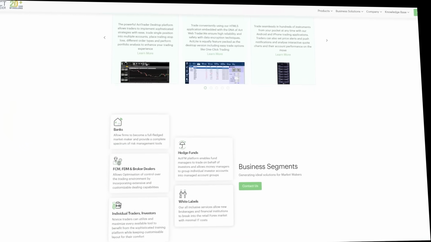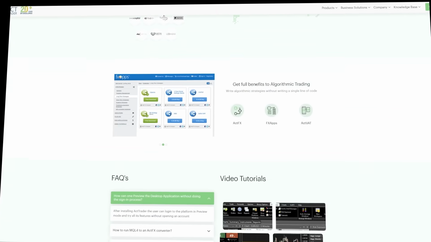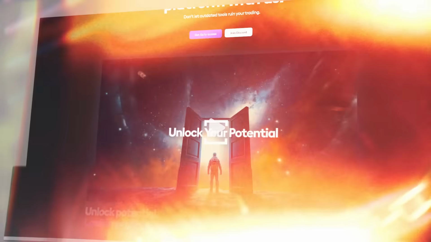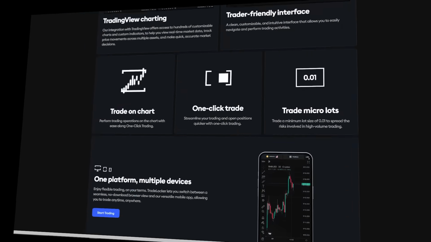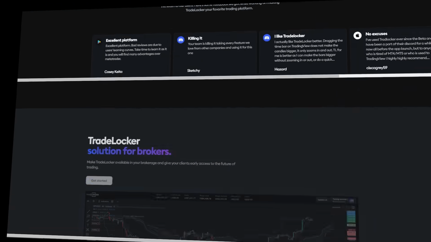What platform is better? ActTrader, which is used by MT4, one of the well-known established Forex brokers out right now. And then we also have TradeLocker, which a lot of brokers are now integrating as their trading platform. In this video, I'm going to be breaking down each individual one, which has the best features, and overall which one is better as a trader like myself.